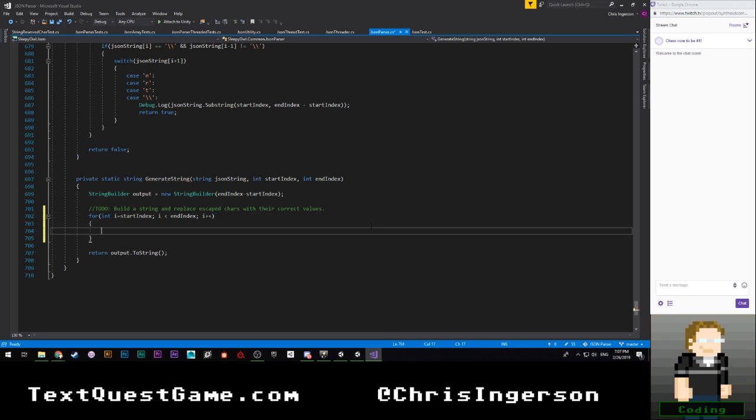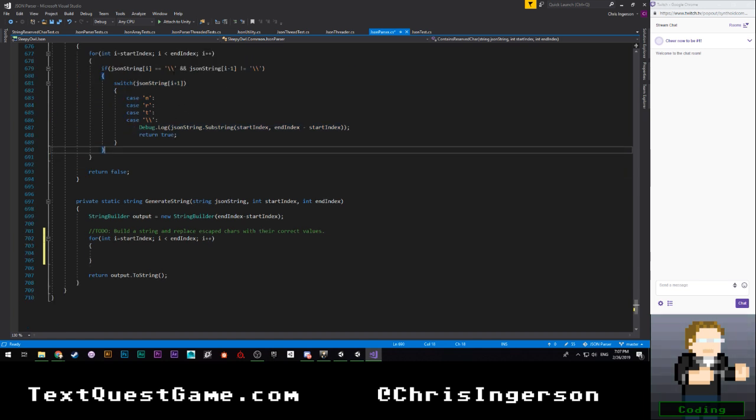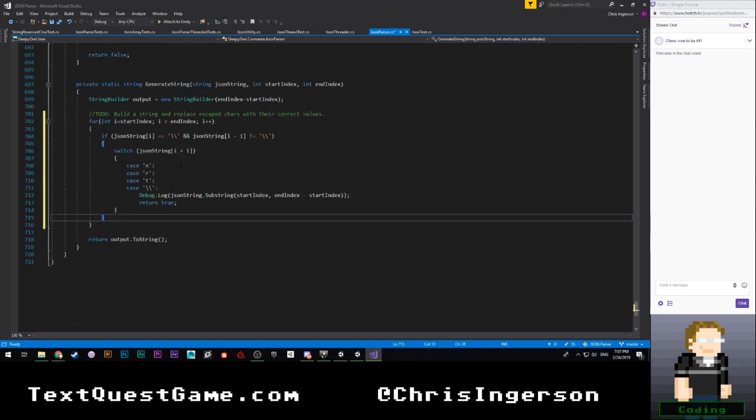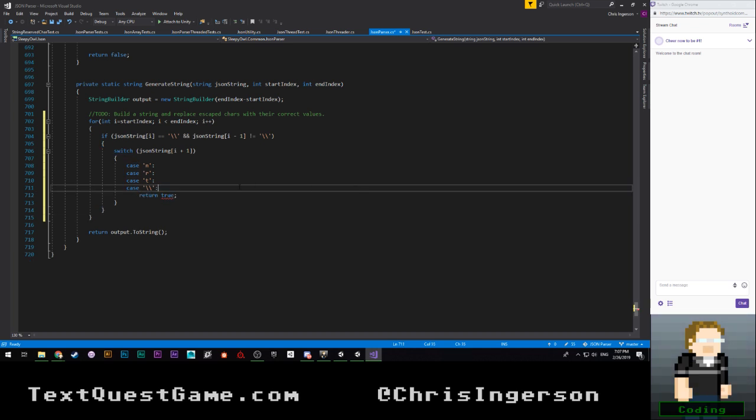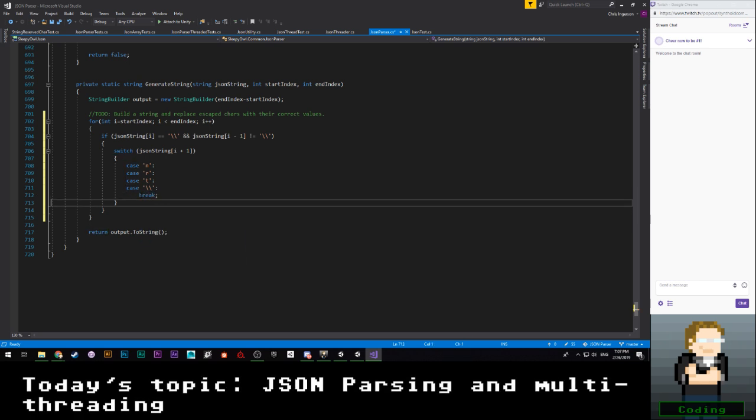Okay. And now all we're going to do is pretty much a very basic if statement. It's basically going to look like this, where we are going to run through. Probably just going to copy this actually, and let's get rid of this debug, and we're not going to return true. We're just going to call break here. We're going to check for. We don't need to do this anymore. I'm pretty sure anyway.